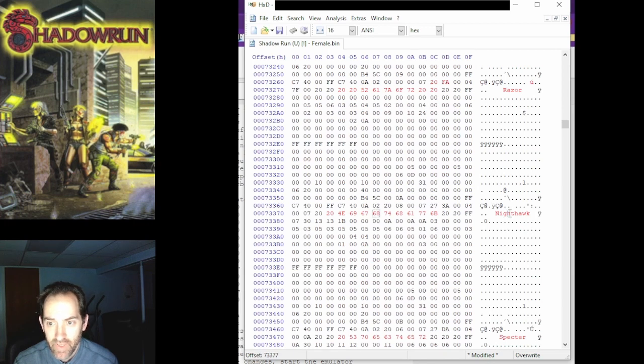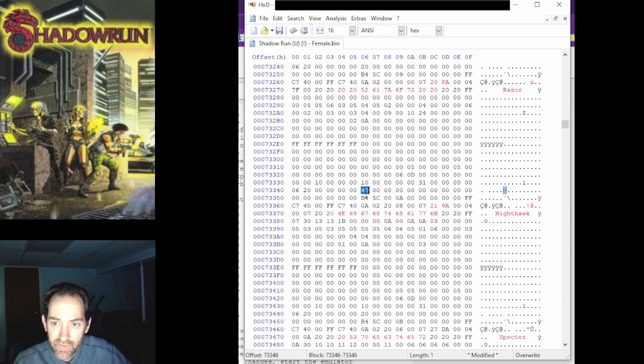Nighthawk is supposed to be Freya. So here is the portrait. 219A is what the shaman Joshua is. 219A. Okay.